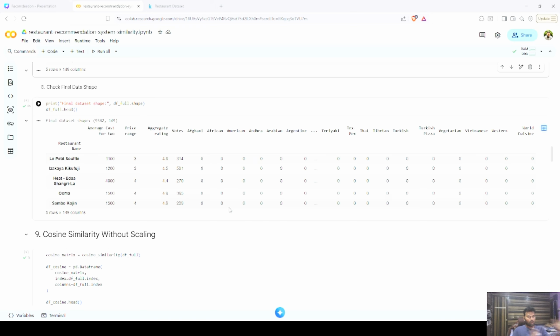So we are not normalizing it. What is the need of normalizing? We can normally do cosine similarity, and we will see the drawbacks in the upcoming part.